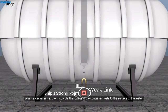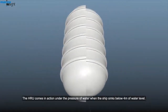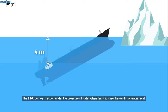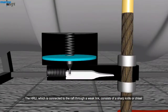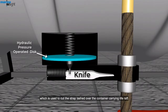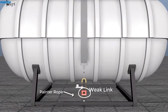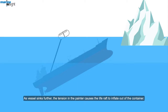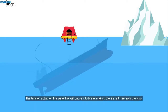When a vessel sinks, the hydrostatic release unit cuts the rope and the container floats to the surface of the water. The hydrostatic release unit comes into action under the pressure of water when the ship sinks below 4 meters of water level. The hydrostatic release unit, which is connected to the raft through a weak link, consists of a sharp knife or chisel which is used to cut the strap lashed over the container carrying the life raft. However, the weak link still holds the painter. As the vessel sinks further, the tension in the painter causes the life raft to inflate out of the container. As the life raft inflates, it becomes heavier, which increases the tension on the painter. The tension acting on the weak link will cause it to break, making the life raft free from the ship.